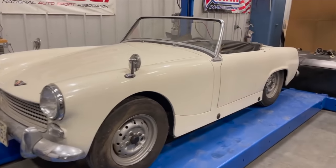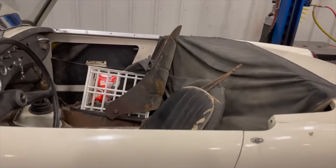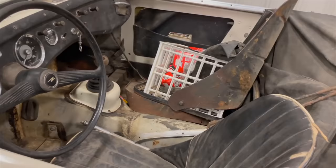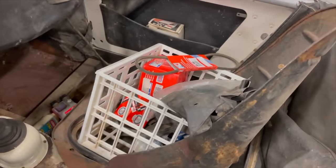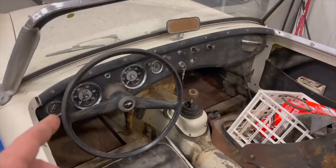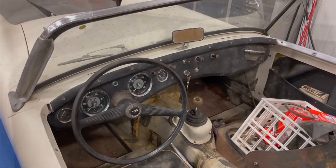This is a pretty nice looking car. Inside you can see that the passenger seat has been unbolted and is actually missing all of its upholstery. There is no carpet in the car, and there's a basket full of random stuff. The good news is it looks like there's still a set of keys in it. The bad news is the cable to release the bonnet is broken, so I haven't seen under the bonnet yet. The first task is to try to get that open so we can see what we're dealing with.